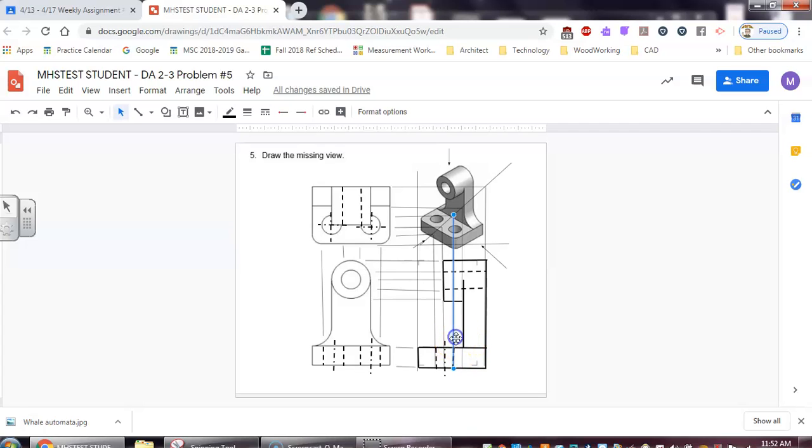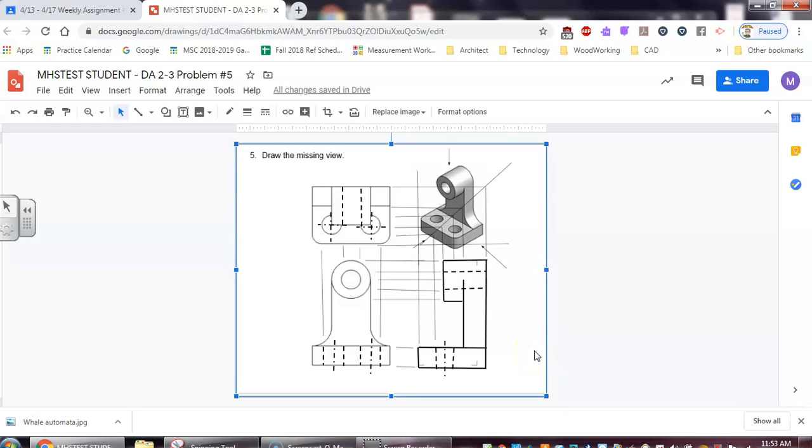Remember, I said before too, blueprint reading and being able to read prints, this is a language in and of itself. So I don't imagine that any of you right now know how to speak Chinese. You would have to go and learn that language before you can become fluent in it. Same thing goes here with blueprint reading. This is a language, so you have to learn how to read and interpret and communicate in this language as you go. So don't worry too much if you're not catching it, but definitely communicate with us and let us know so we can get you the help that you need so that you can learn and pick it up.